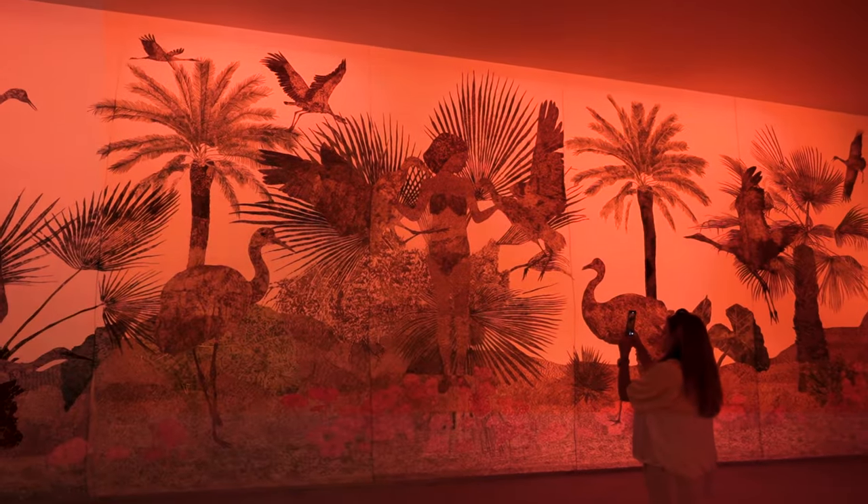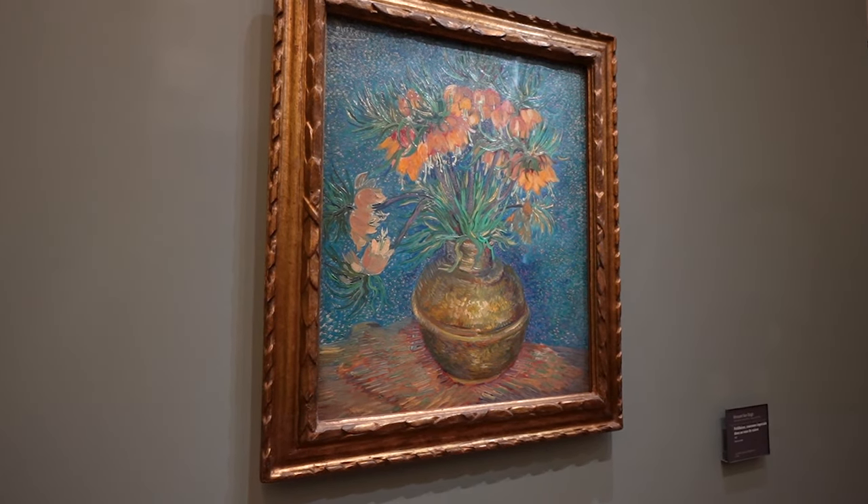Unfortunately, the garden right now is covered in the setup for the autumn-winter Dior fashion show, but they let you go in probably just so people aren't mad when they've paid to get in. If you are visiting in the near future, this will be taking up the garden space. They do provide some pictures of what the garden would look like without the Dior fashion show setup. Next, we are heading to the Musée d'Orsay, which used to be a train station. It has lots of Monet's and Van Gogh's — it's going to be a beautiful museum with a lot of art from the Impressionist and post-Impressionist movements.